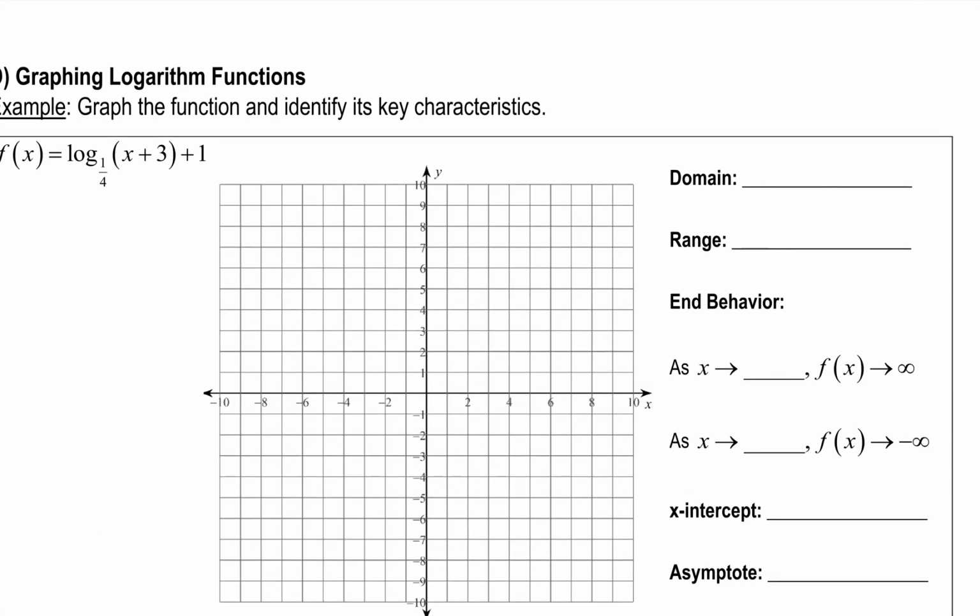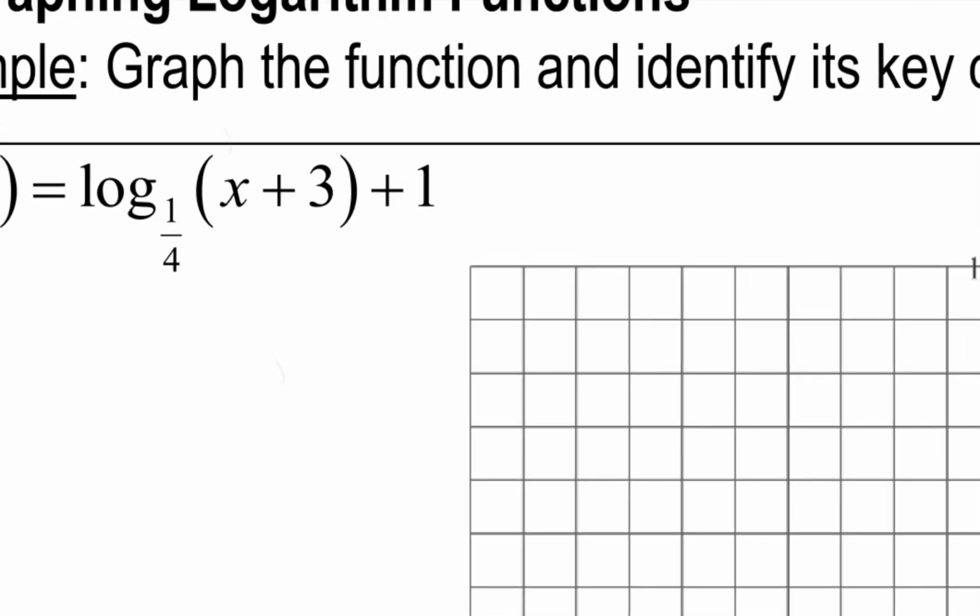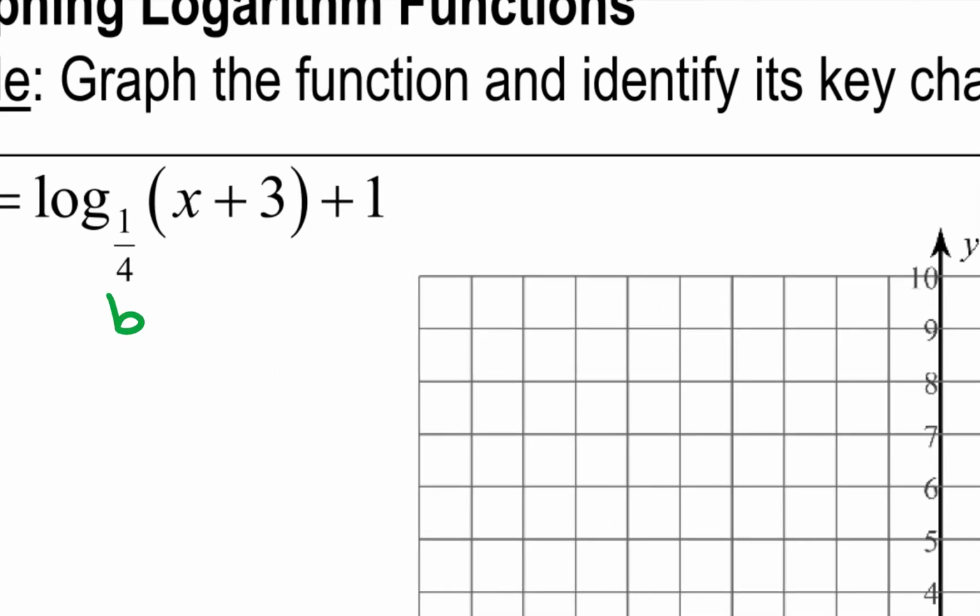Last thing is graphing log functions. Okay, I've already gone over, well, pretty much all of these you have written down somewhere in the notes above, so I'm not going to write anything else again. We're just going to go through these real quick. Of course, first thing you want to look at is your b, your base. 1/4 tells me this is decay. If it was greater than 1, it'd be growth.